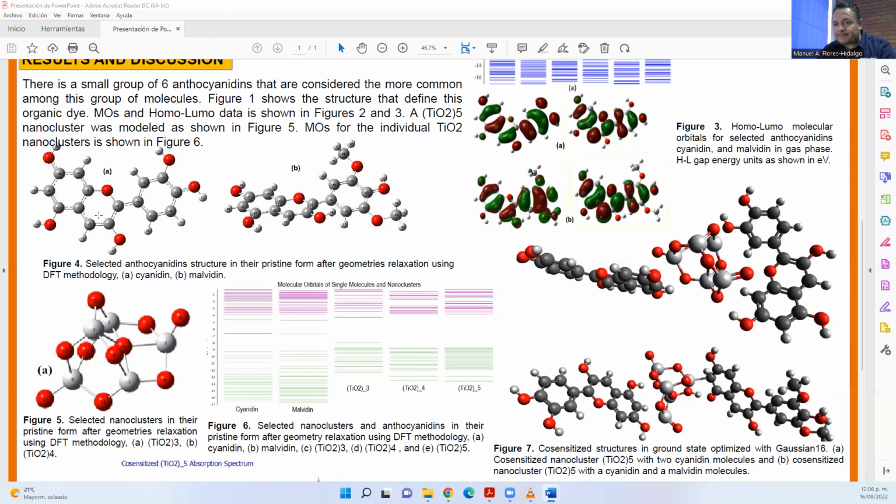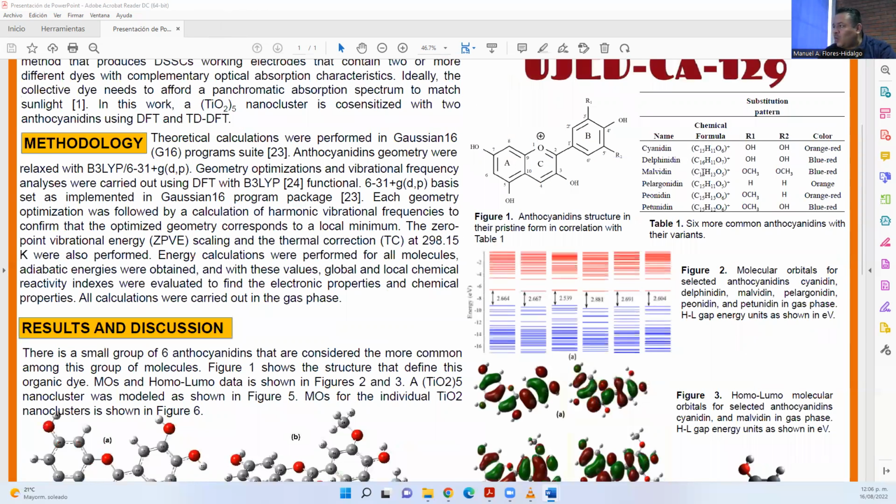So this is cyanidin, the one in letter A is known as cyanidin. And the second molecule that we used is malvidin. We see in this table 1 a list of the more common anthocyanidins and some of the features that form the structure. See that these cyanidin and malvidin have some differences. Mainly, they work on different parts of the electromagnetic spectrum. For example, cyanidin is associated with the orange and red colors, while malvidin is blue-red. You see in the R1, R2, which is located here in the general structure of the anthocyanidins, they also contain different molecules.